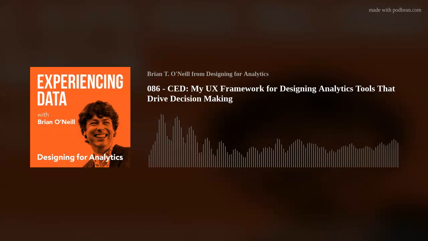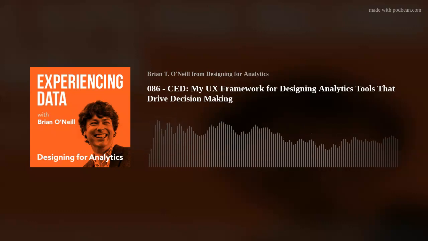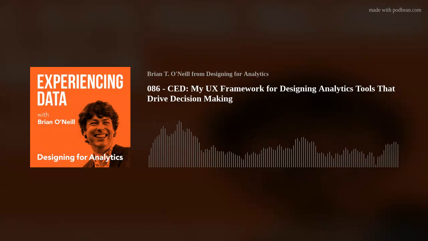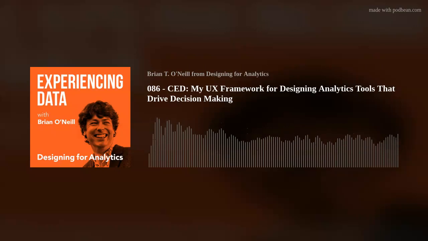So we've done conclusions, C, evidence, E, the last part is data. What do I mean here? I think of this as the bottom of the totem pole. This is where the raw data is. This is where data extract or export is. This is where export to Excel is. This is where you check all my connectors. What are the data sources behind this? How are the statistics computed? This is all that other ancillary stuff that's probably low frequency use.